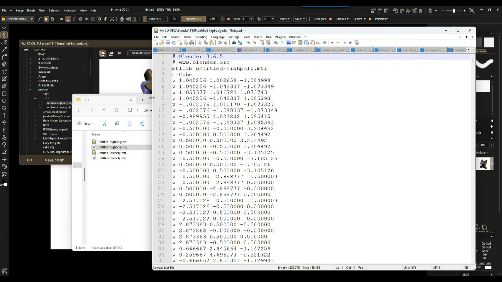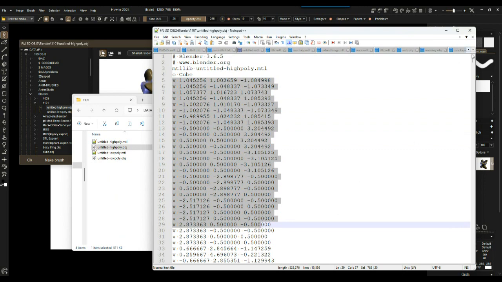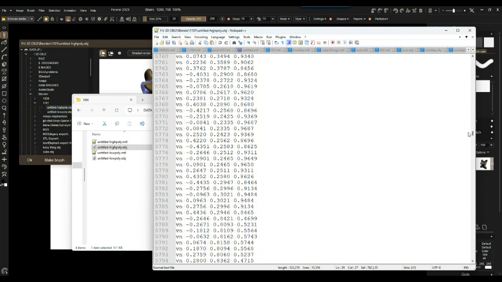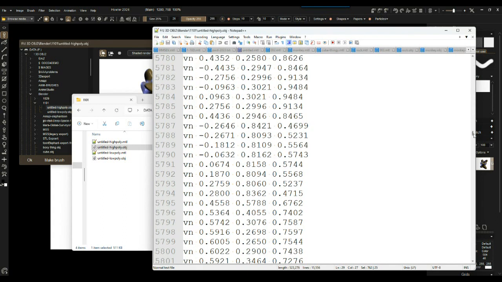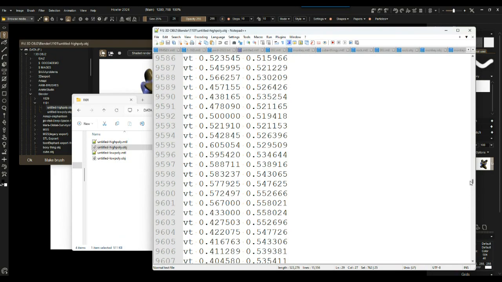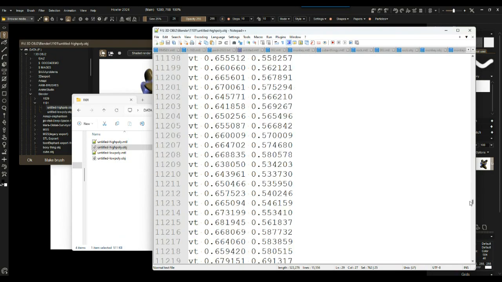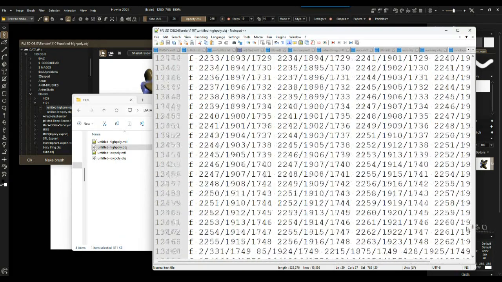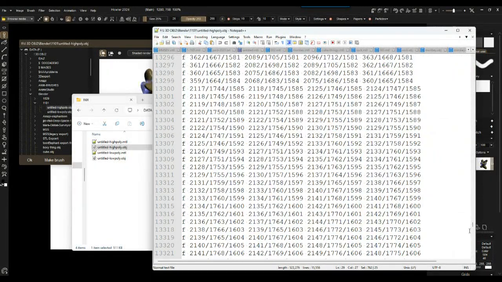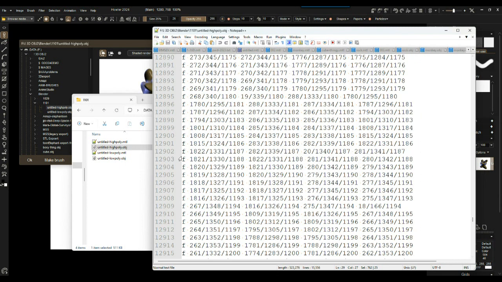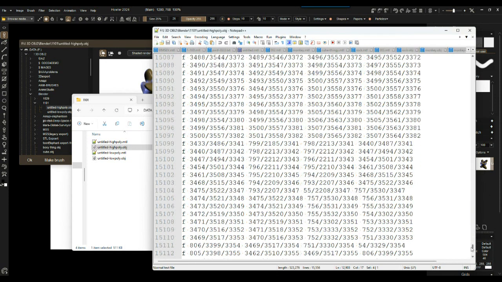When you're in Notepad++, you'll notice really soon in most OBJ files, you'll see a list of vertices, V for vector, then vertex normals, Vn, and so on. So many more vertex normals, and then eventually vertex textures, UV addresses, that's a pair of two values, and then also a facet. Right? And these are quadrilaterals in this case, it seems, yep. So we have four sets of vertex position, vertex normal, and UV. Well, I think maybe it's UV address first and then vertex normal. At any rate, that's all there is.